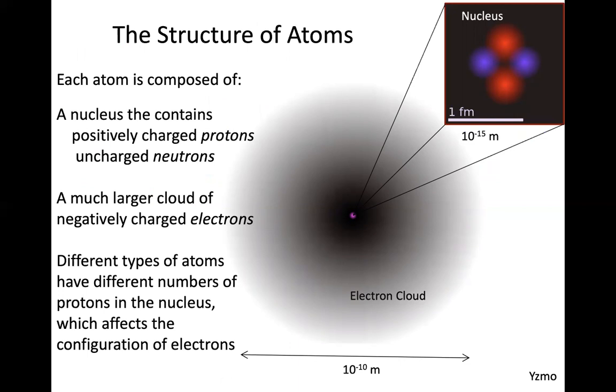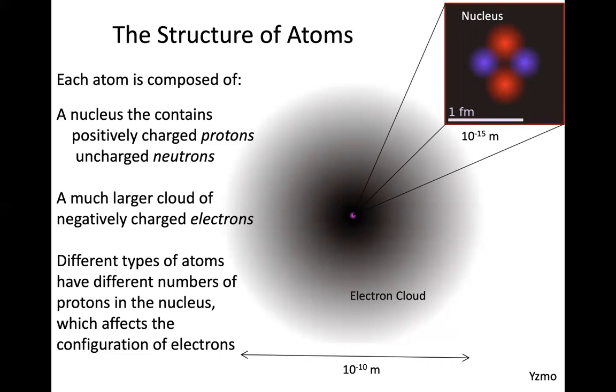This is a positively charged region, and it is surrounded by a cloud of negatively charged electrons that is much bigger. The electrons are what interact with other atoms because they're just distributed much more broadly. So it's the configuration and distribution of electrons that determines how this thing behaves chemically, what type of atom it is. But that configuration of electrons ultimately depends on how many protons are in the nucleus. Okay?